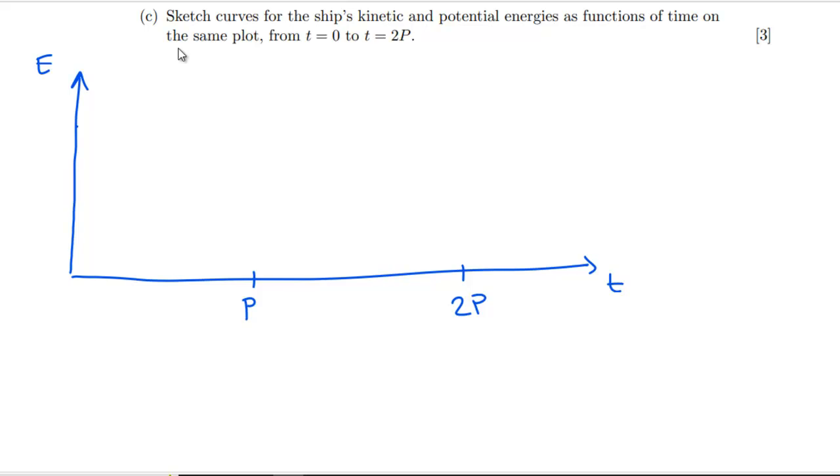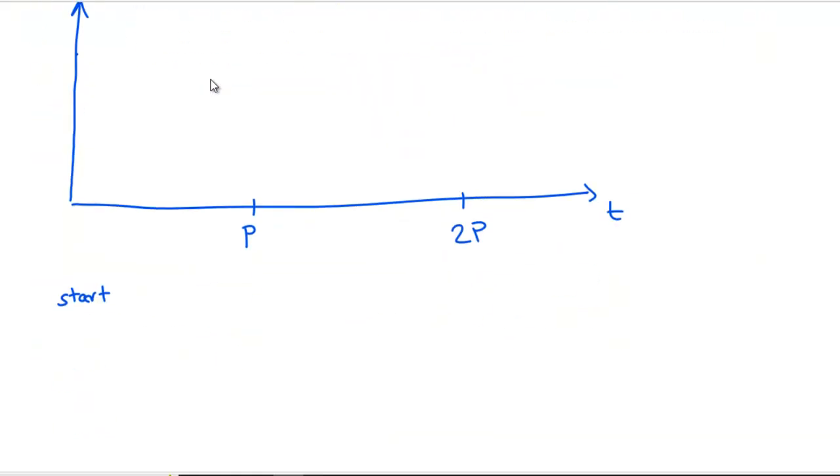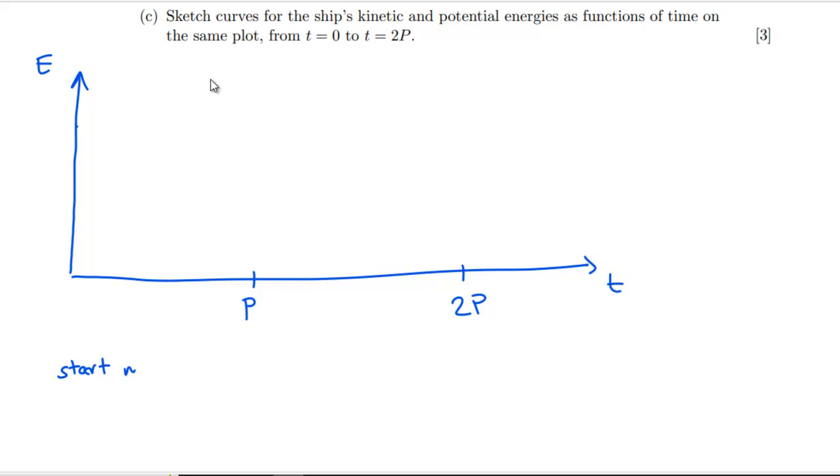So say then it had started in the middle, because we can start it wherever we want, because we don't know, the starting point obviously depends upon both x and t. So let's just assume it started at 0, 0, and we're just in the middle. So if we start in the middle, then let's think through what's happening in all of the oscillations here. So in one cycle, because we're just going to repeat again. So once we've done from 0 to P, we just do exactly the same thing again, from P to 2P.